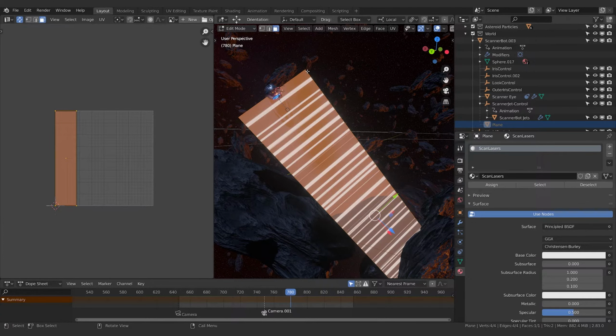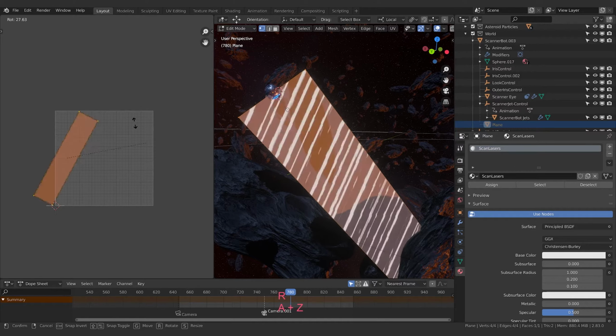Right there. So if I switch back to vertex mode, and with this little mode selected, which is UV sync selection, I can shift select these two vertices here, and it'll show me which ones are the corresponding vertices on the UV. So I can scale these now on the X, which is what we were wanting to do, but you can see it's just not working, and it's not correct. In fact, it's even oriented the wrong way.